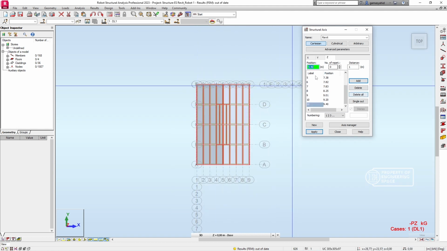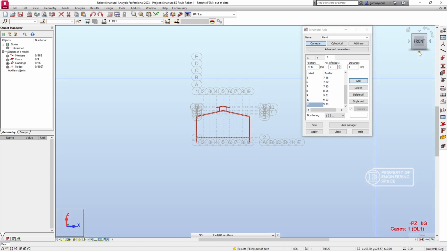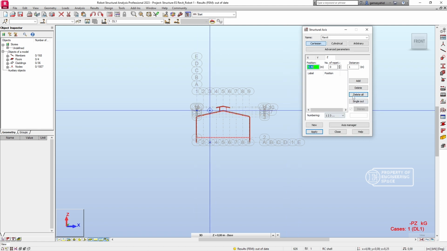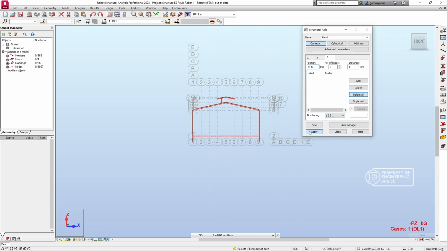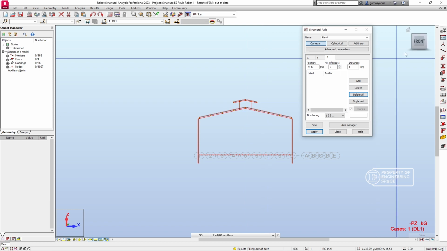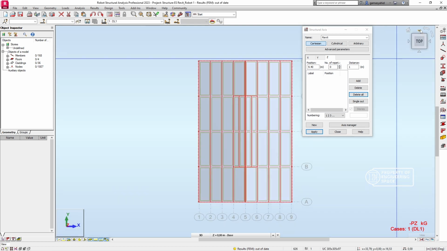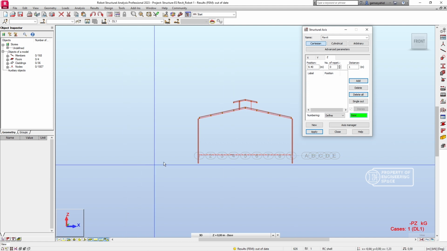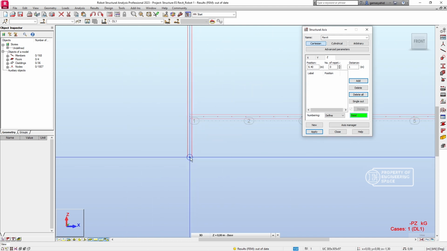So I think we need to redefine the z-axis. That's, I think, really too much. So all we need is maybe to revalue this base level, sorry, and we can adjust this one.